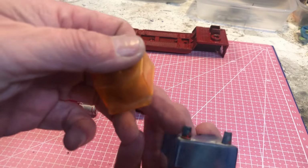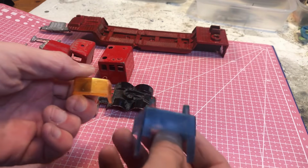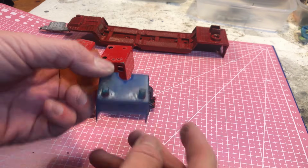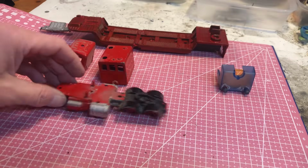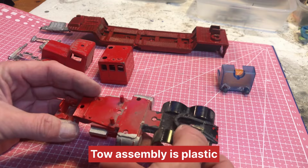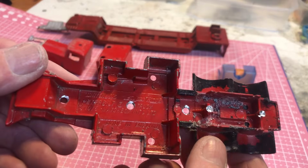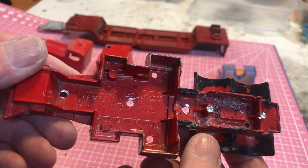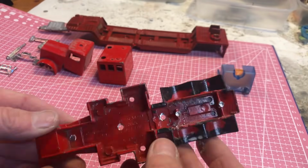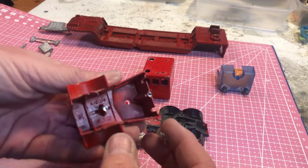2 pieces of glass. One for the blue lights. Good condition. Going to clean up really well these 2 pieces of glass. Main body of the tractor unit, all metal. And there you can see Peterbilt truck, SuperKings, Matchbox, 1978, made in England. Rear cab, good condition. Front cab good.